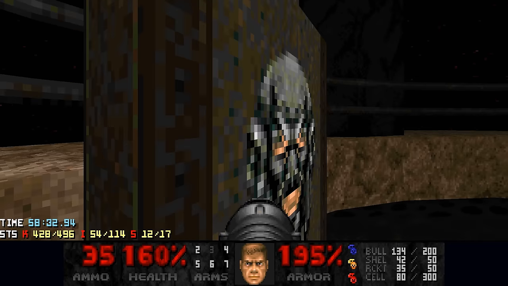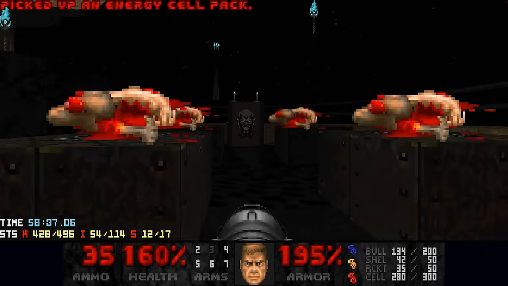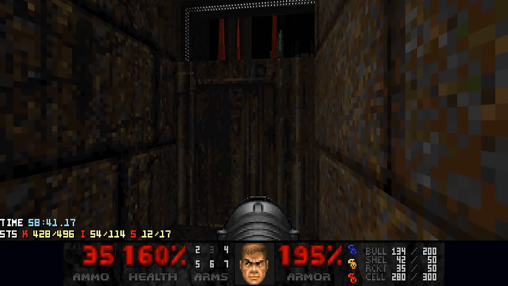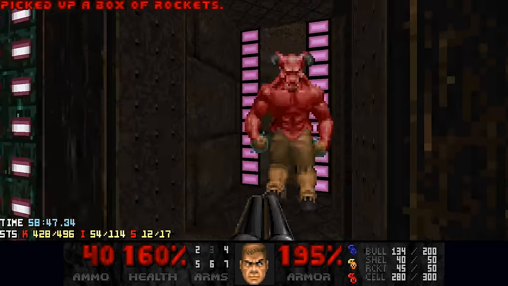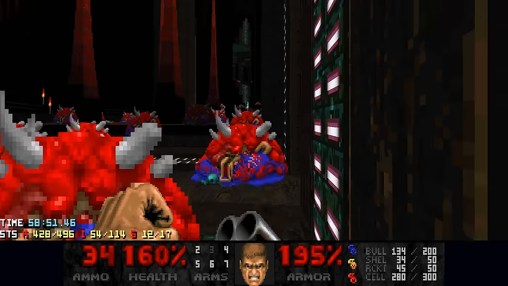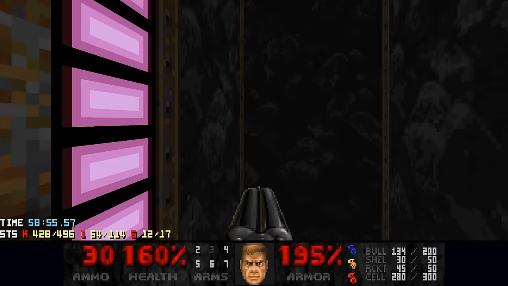Okay. I'm not gonna grab those cells. We have all the keys. Almost done with the map. Still some secrets to uncover. I'm trying to remember which ones. Oh yeah, there's another one that is quite difficult.